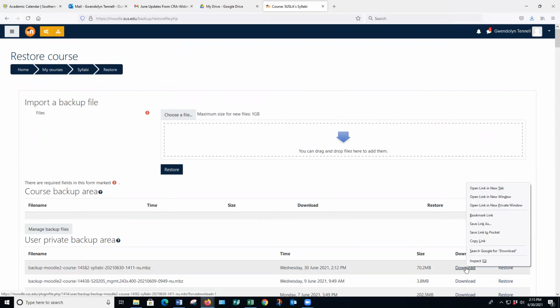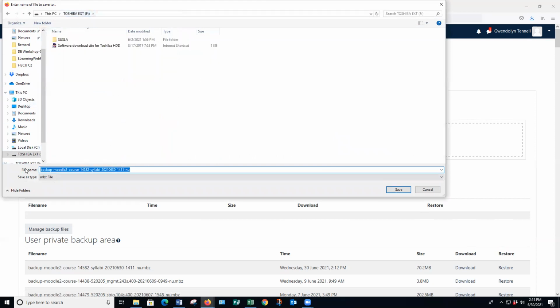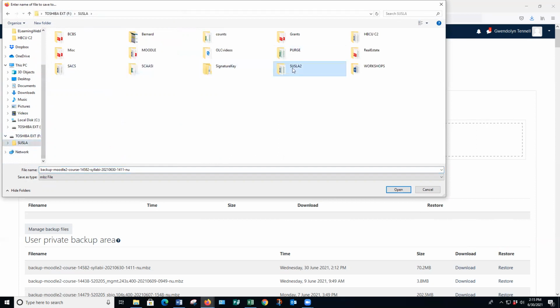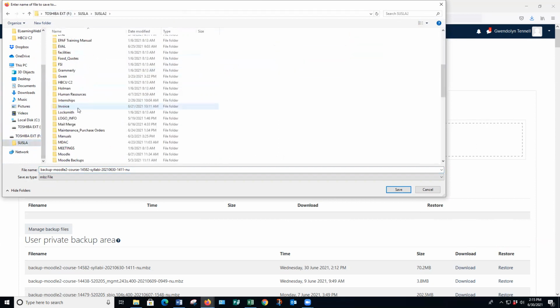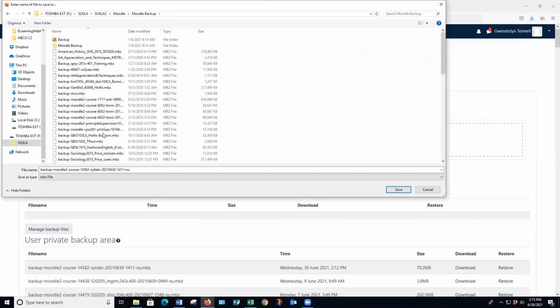Yes, and then you just save it. I'm going to do it again. I right click, save link as, and if it doesn't jump to where you want it, then you just find it. Go to the folders where you want to put it. See, I know my folders. I have mine under my Moodle folder. In my Moodle folder, I have a Moodle backup, and that's where I save it.